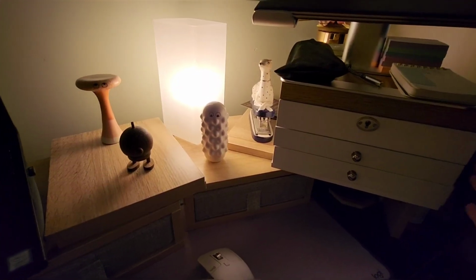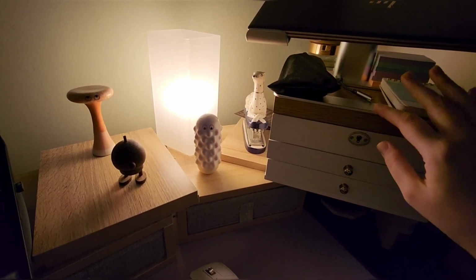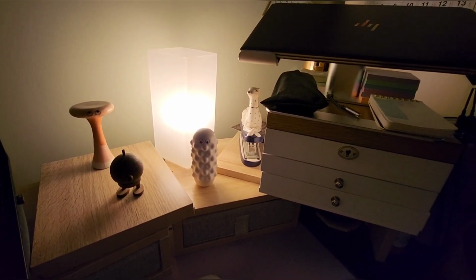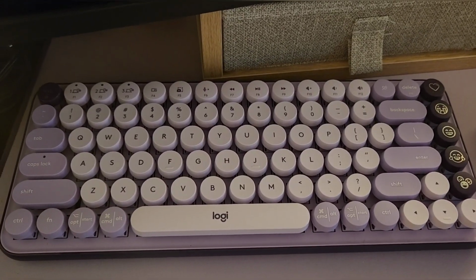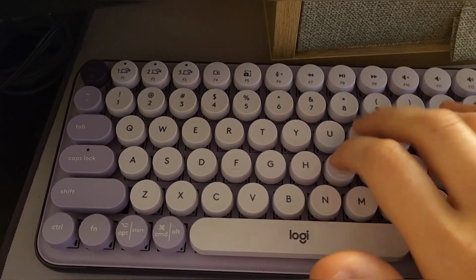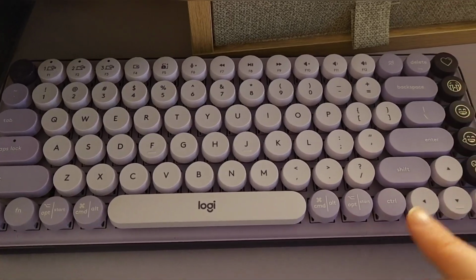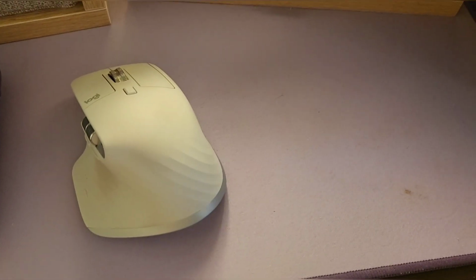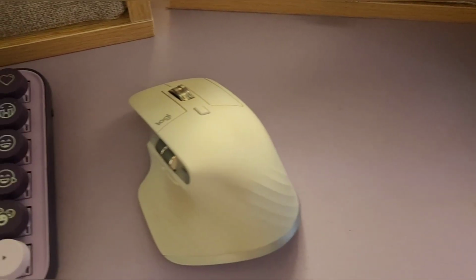And then on this side, this is just a jewelry case, which I don't love, but it's here, so I'm using it. And this laptop stand thing was also just something I had, but I think it's working out fine. So I ended up getting Logitech everything, and it mostly started with this keyboard because it's very satisfying to type on. Both the feeling and the sound. So I got that first, and then I got the matching mouse pad thing, which is already stained from coffee and things, but that's okay.